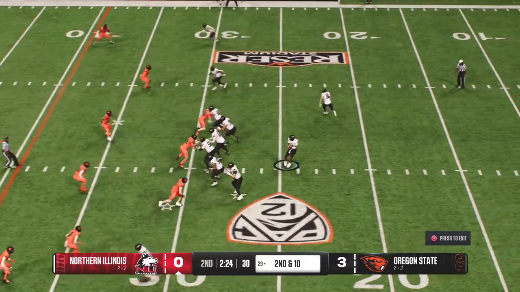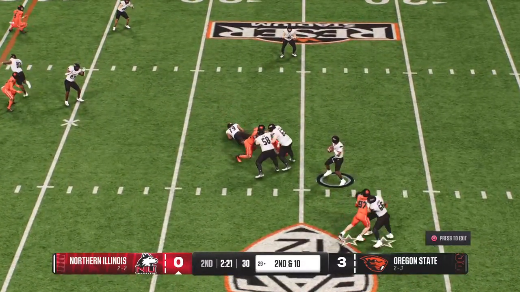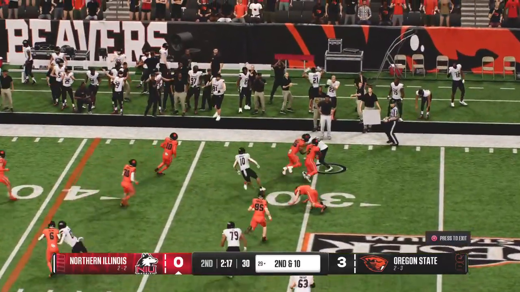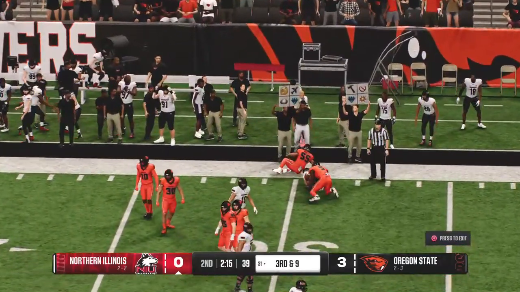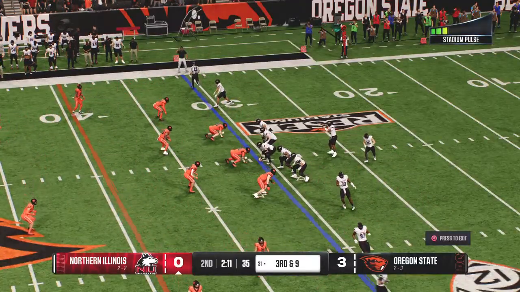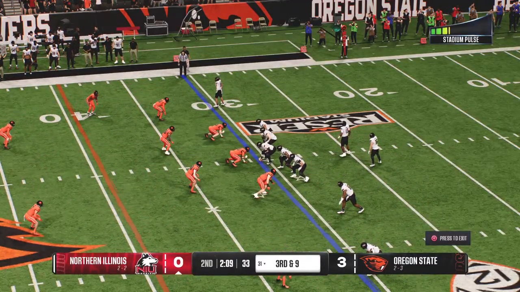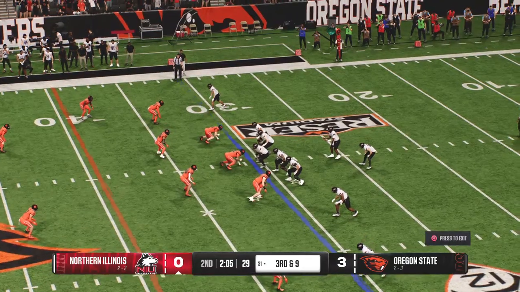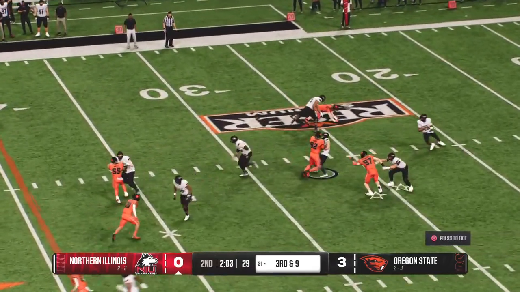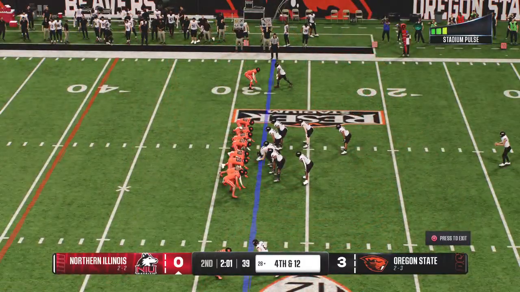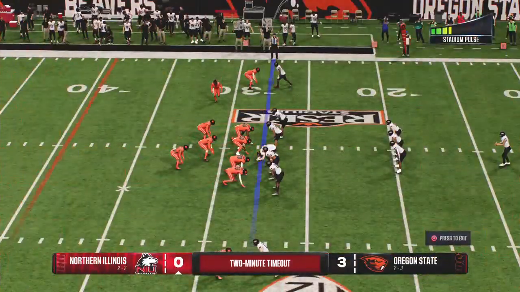Moving the running back, trying to get the D to tip its hand. Takes the easy throw in the flat. And they pick up just 1. It'll be 3rd and 9. Northern Illinois right back to the line. Trying to make that rush think on the draw play here. He's dropped behind the line of scrimmage. That'll be a loss of 3.